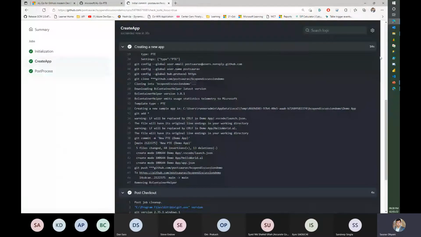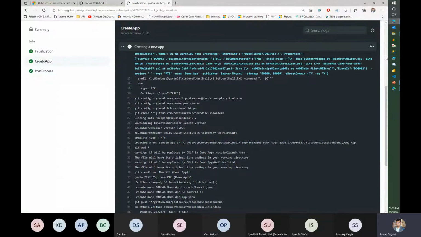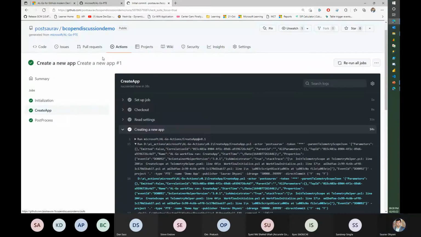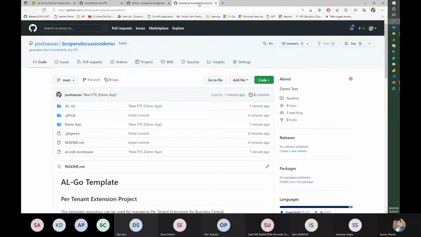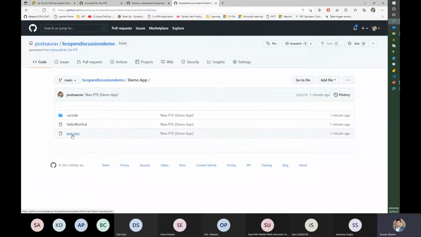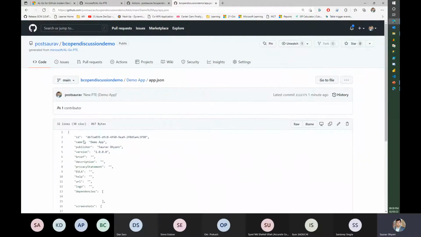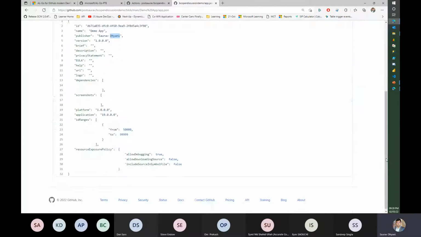So let's go back up and see what actually happened. So it says it's successful. Let's go back into our repo and see what actually happened. So it actually added a new app called demo app, which has an app.json with the name that I've provided in the workflow, the publisher name, and I'm hoping the ID range also.